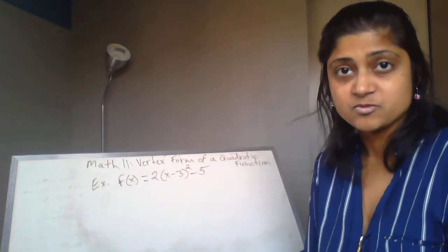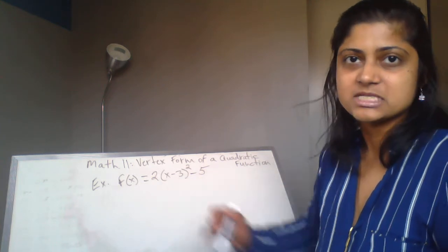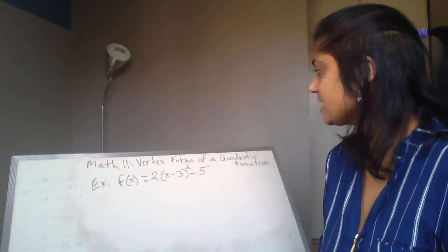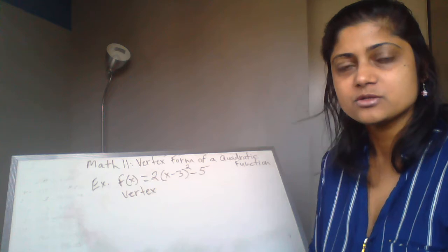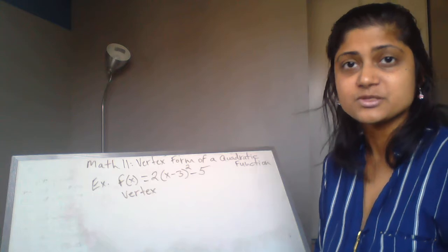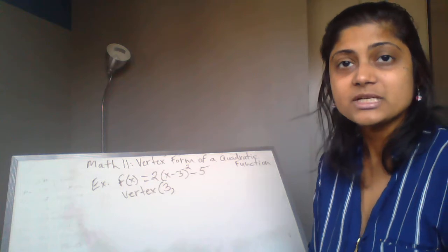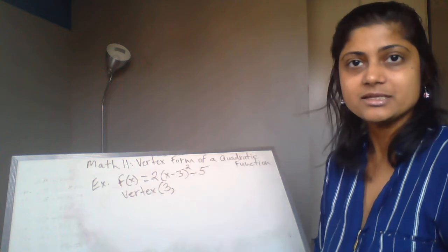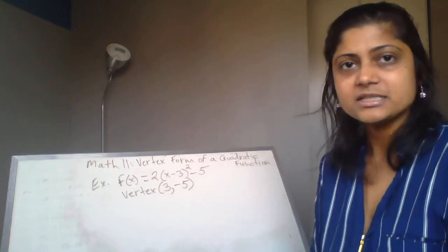So this is actually the vertex form of the quadratic. How you know is there will be a value inside the bracket squared, and then there will be a value outside the bracket as well. If I'm looking for just the vertex here, whatever is inside the brackets, I'm going to change the sign. You see how it says x minus 3? This is going to be x is positive 3. And the number that's outside the bracket is actually the y point of the vertex. I have to make sure I'm not changing the sign and take the sign that's in front of this number. So it's going to be negative 5. And that's all you're doing.